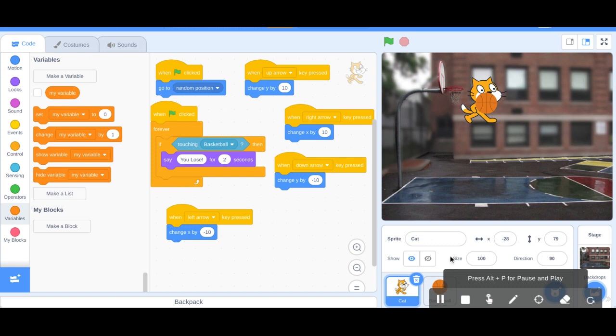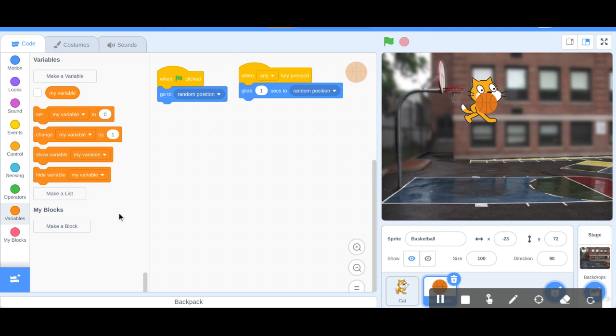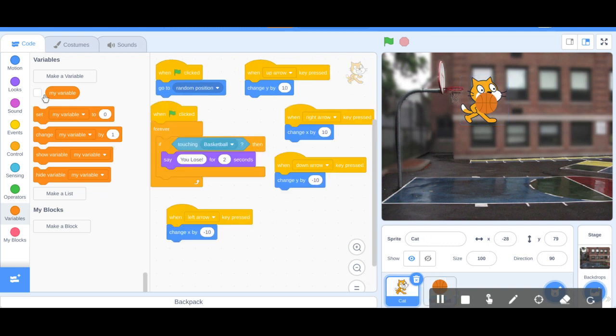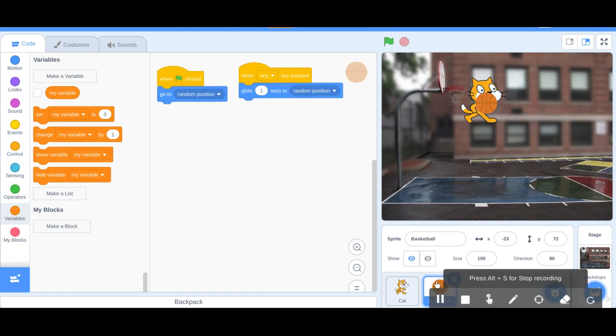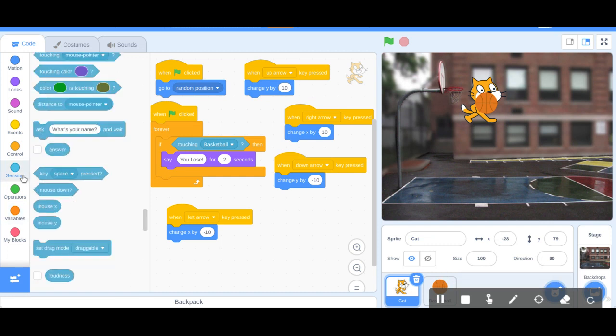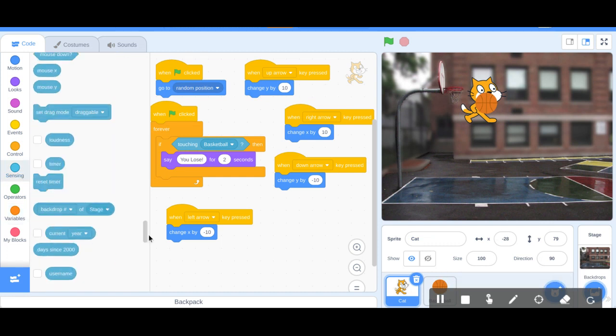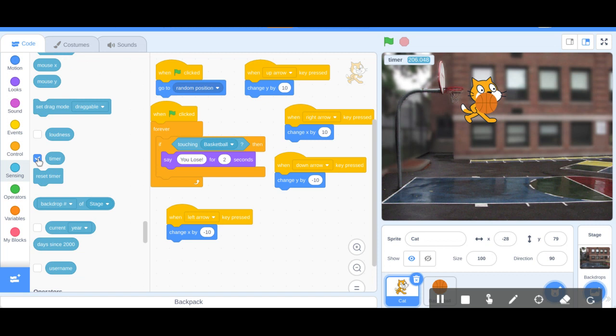Okay guys, so I thought I would make this video a bit easier. So what I did is I actually removed all that, and I got rid of the variables by clicking on them and then pressing delete, because I want to make this easier for you guys to understand. So what we actually want to do is go to sensing and click on this check mark next to timer, and then you'll see that this timer will start running. Don't worry about that because we can fix that later.